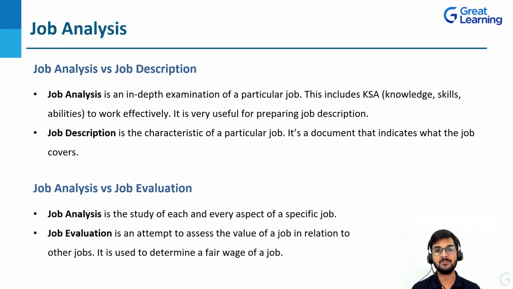So what is a job description? It is the characteristic of a particular job. It's a document that indicates what the job covers. Whenever you apply for a particular job, you get a JD from the HR. The JD is nothing but your job description. So what you get is not job analysis, that is the job description. But what the HRs have done to write the job description, that is your job analysis. So first the job analysis is done and then the JD or job description is designed. So that is the basic difference between analysis and description of a job.